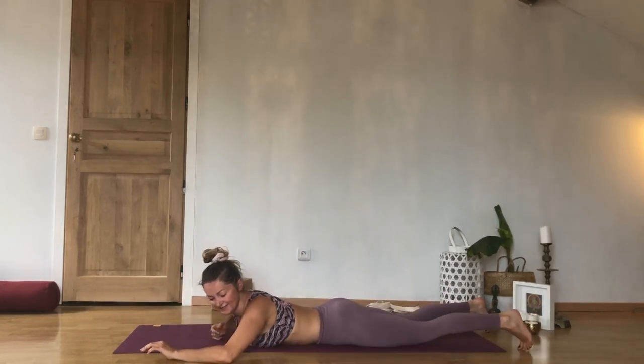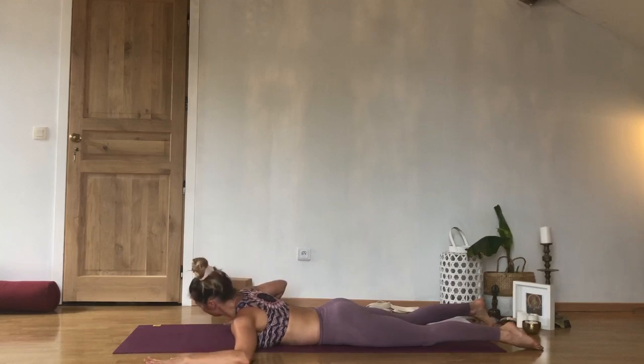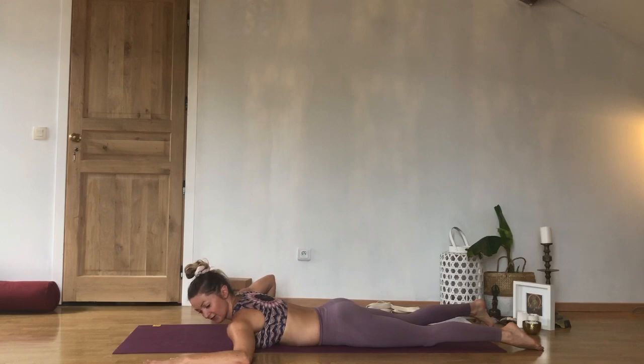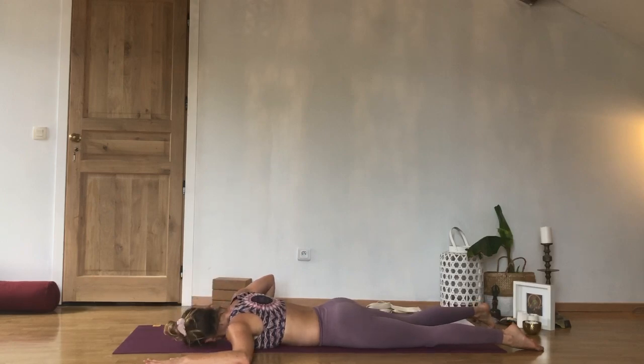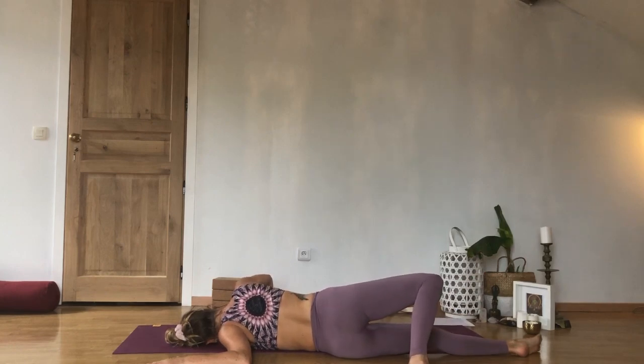So keeping the elbow and shoulder in line and the hand facing upwards, bring the right hand in towards the chest. So the left hand's in this cactus, bring the left cheek to the ground, push into the right hand and roll onto the left side. So the two hips are stacked.